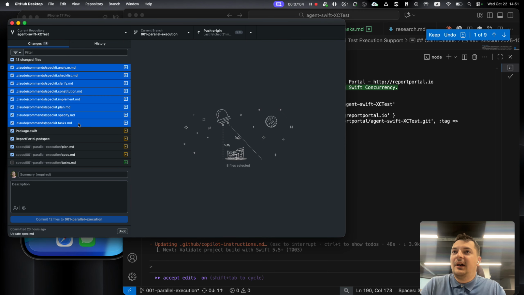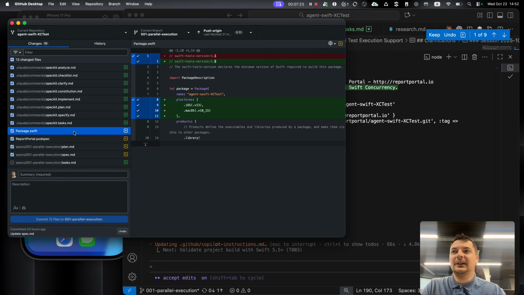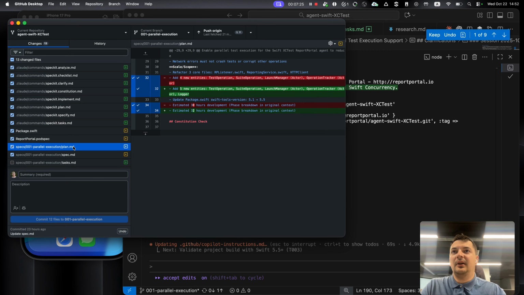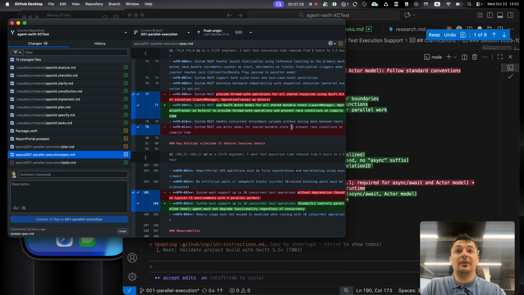These files are created by specify CLI for Claude to support the specify commands inside the agent. So I think I will add them to the git ignore by hand. And the other files are something which is happening right now.